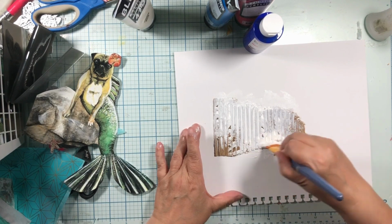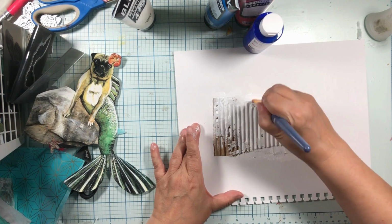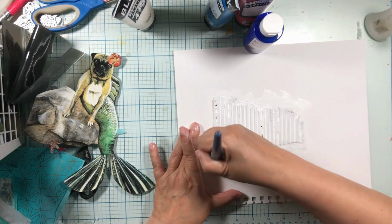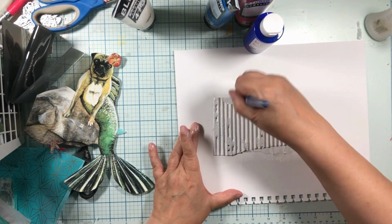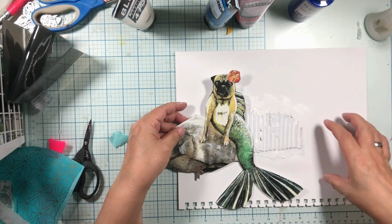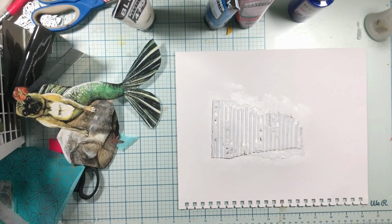Okay, choo choo choo. And this is just going to give us a bit of texture on the back, and then I want to paint over here just in case anything happens and we need to show a bit of this. I don't see that happening, but it could. Okay, beautiful. So this is going to be kind of background texture that's going to go with the rest of it. Awesome.